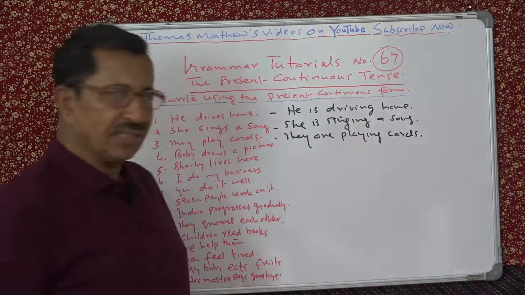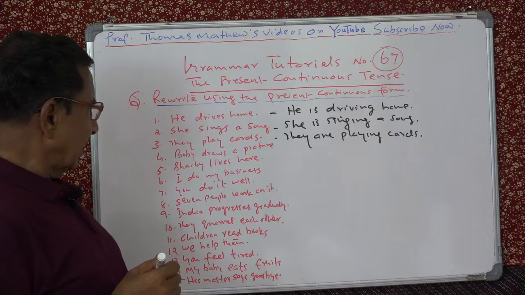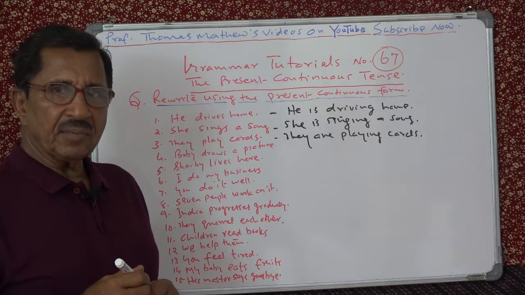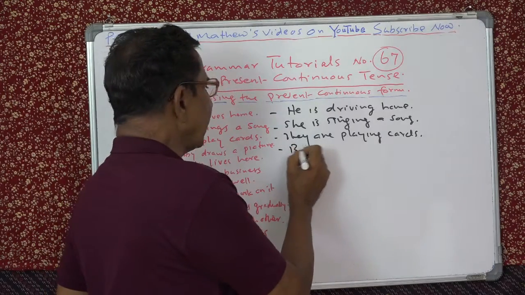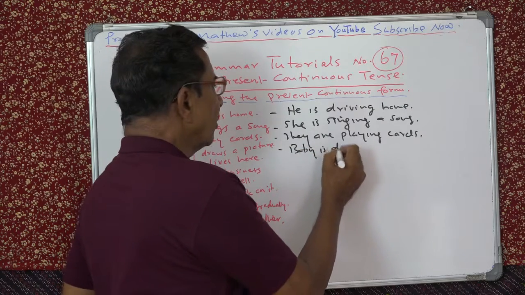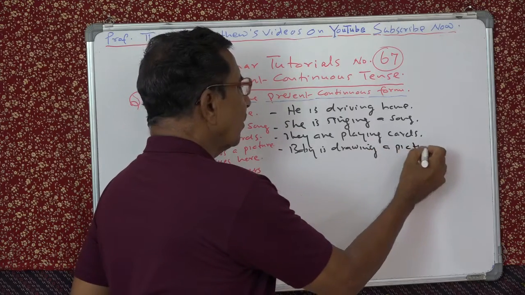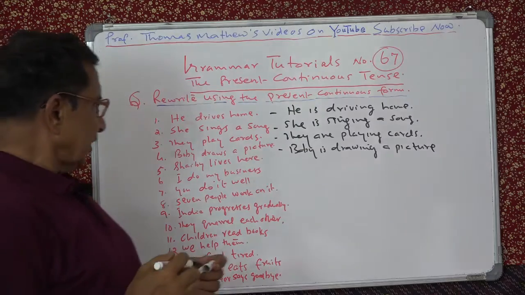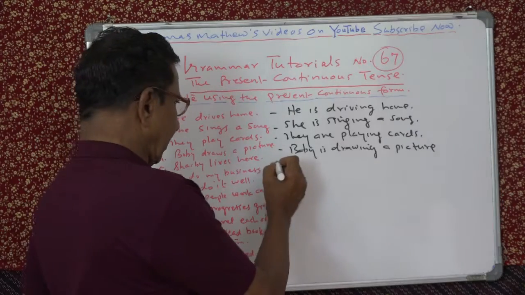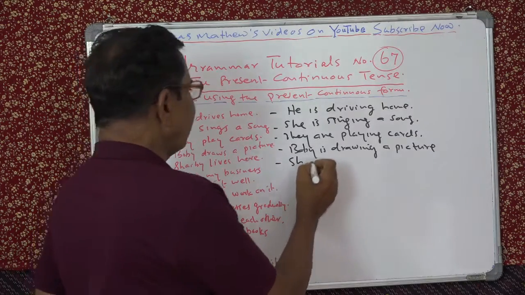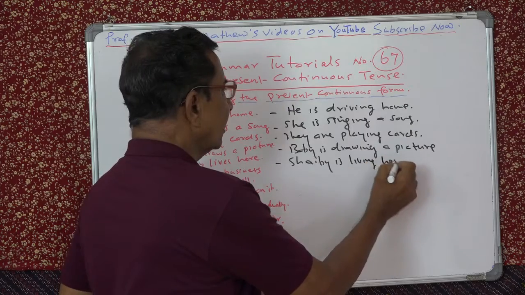They are playing. This is the simplest, so to say, of all the exercises that you can do in this tense, right? Fourth one, baby draws a picture. Baby is drawing a picture. Why? Third person singular. So baby, that is the name of a person. Baby is drawing a picture. The simplest form of this tense. Then we have Shaibi lives here. Shaibi is living here. Yes, very good.